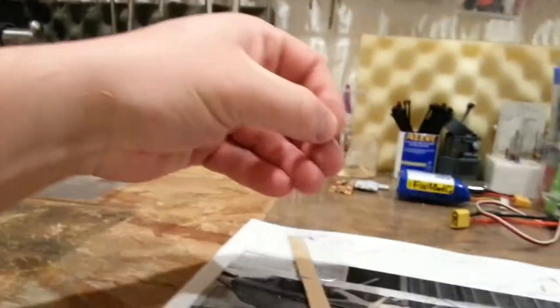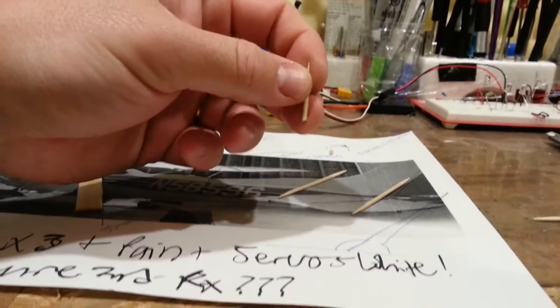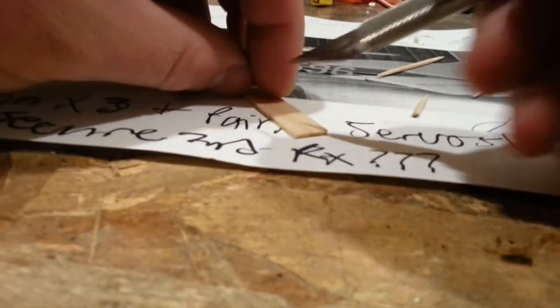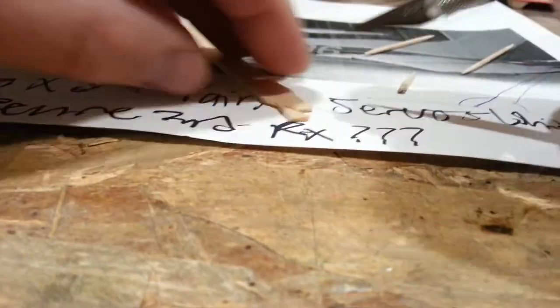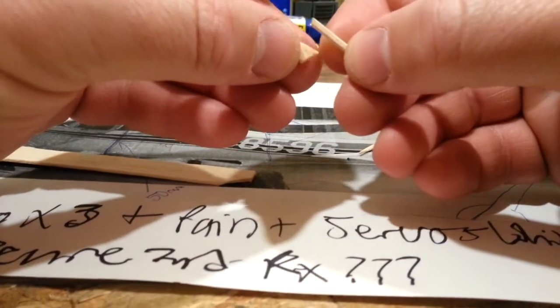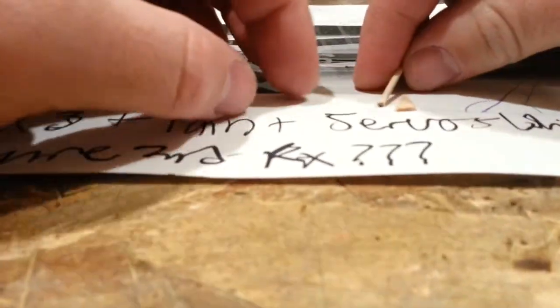I would normally do this with plastic — I had picked out a little piece of plastic for this, which is what we used for the Aero Commander — so that it would not be quite so robust in case it got hit. But I just thought, you know, if I do that I might regret the way it turns out. So we're going to cut this at a steep angle. This is an extremely sharp exacto knife. Let's see how much we've got to remove still — oh, we've got tons to remove, that's way too much.